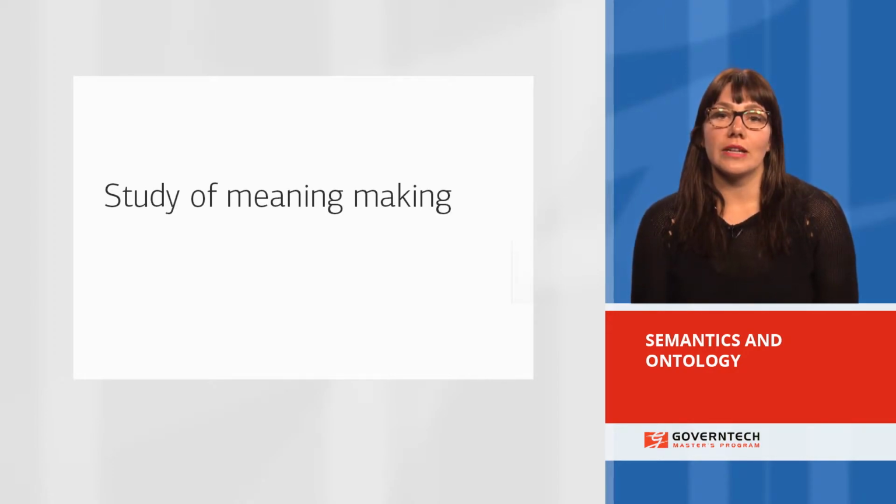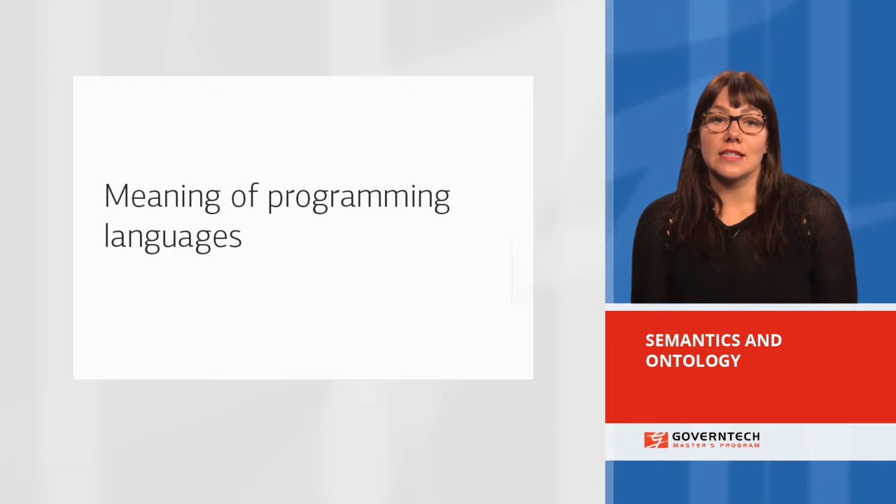It focuses on the relation between signifiers, signs, symbols, and words, but in IT it can mean something a little different. This is the meaning of programming languages. It describes the processes a computer follows when executing a program in a specific language. It is the relationship between input and output, how the program works and executes on a concrete platform.